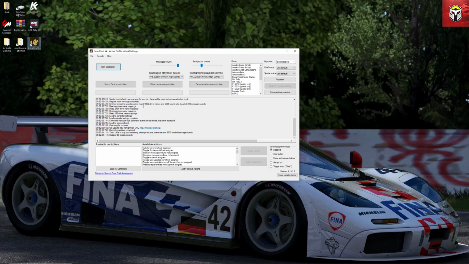This central box here just has lots of information about what's happened to the configuration as Crew Chief has loaded up. So again, if you've got some weird problems, it's worth having just a quick look in there. You've got your message volume and your background volume, and do make sure that your playback devices are correct as well. This name piece then at the top right hand corner is really important, because this is what the game is actually going to call you as it's giving you all of the information through the races.